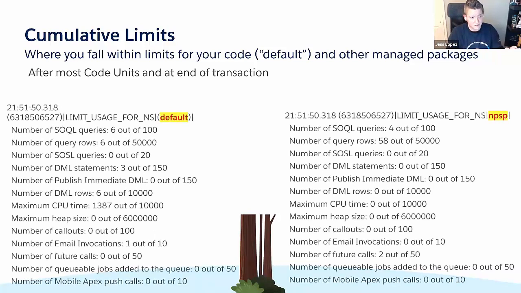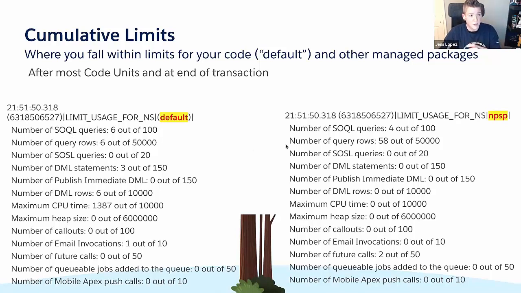I know there's a lot of text, but for your code or your declarative automations that are running, anything in the default section is related to your unmanaged, your own code, and tells you where you fell within number of SOQL queries, number of query rows, DML statements, all of these things.